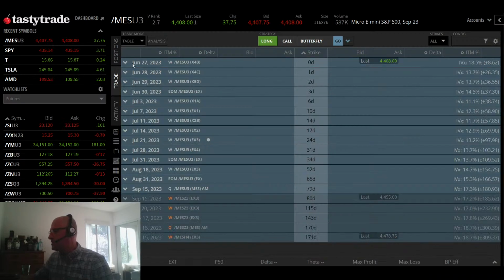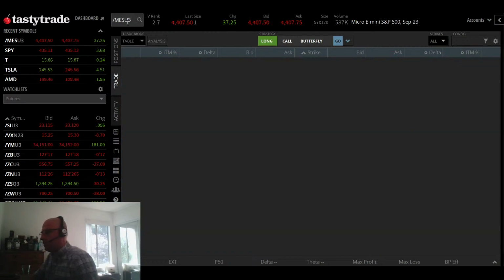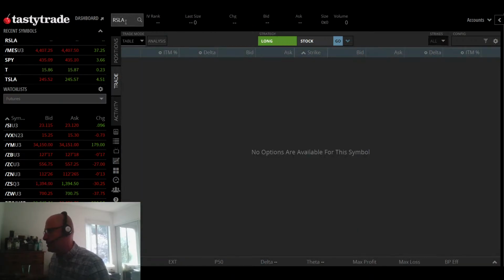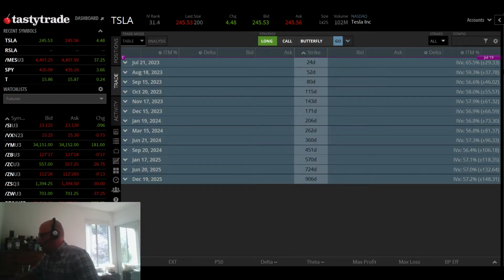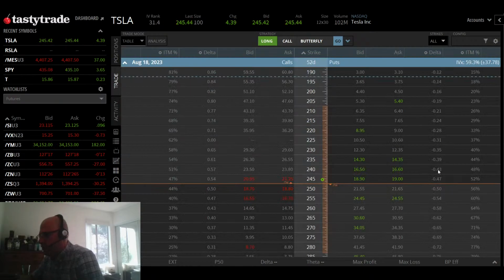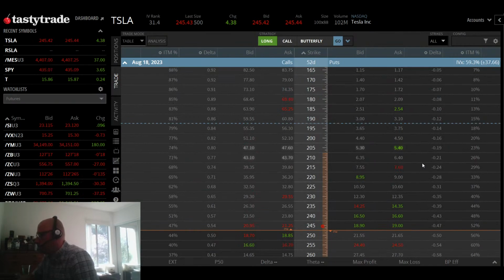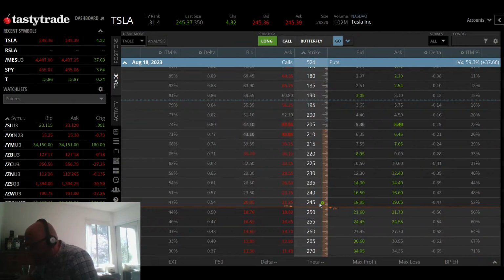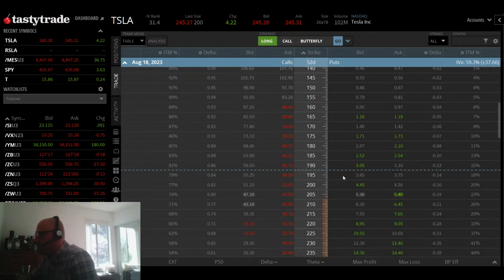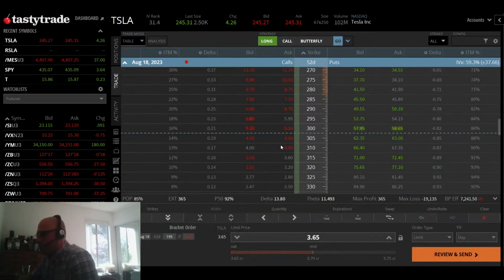Since Tesla is high volatility and we closed that, let's put on a Tesla position now. They're going to have earnings coming up. Pretty much everything has earnings coming up. They have earnings coming up July 19th, so I'm not going to worry about earnings. I'm just going to go to the August options, and let's sell what? The stock is roughly $245. Let's look at the one standard deviation.